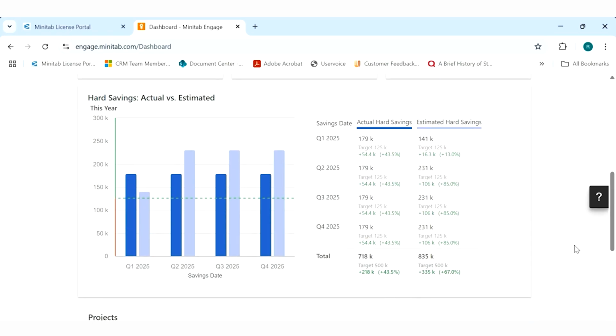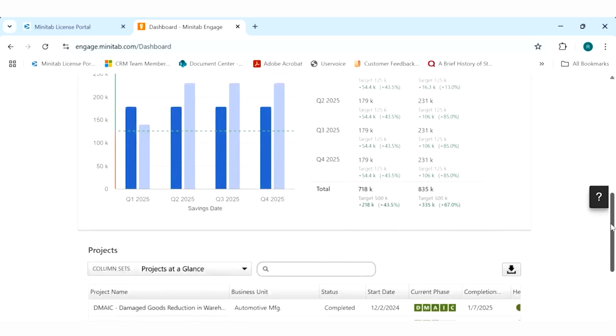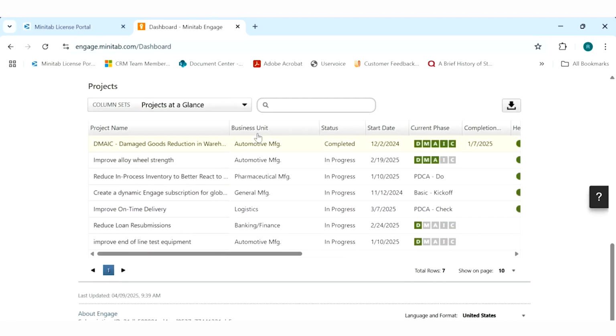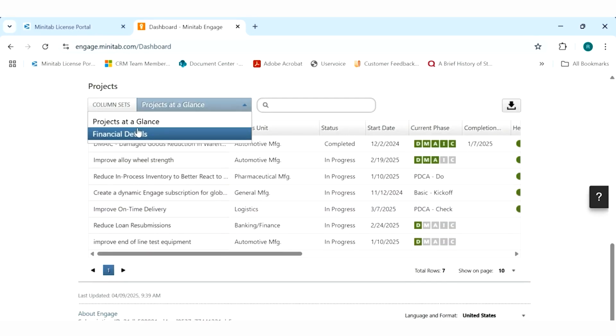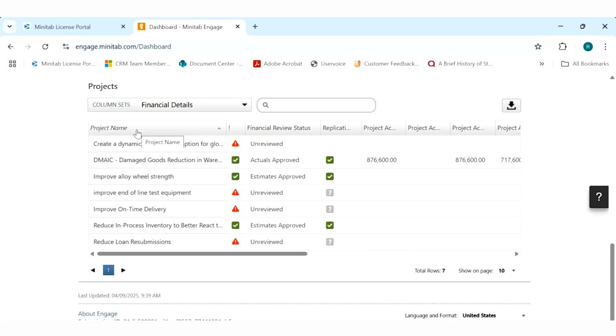These are all things that anybody with access, any manager, whomever you want to have use this, they can keep track of what's going on, and they're going to see where is our progress. And then we can even put it in a detailed column set. And if they're looking at ROI, they can just pull up there. I don't have a lot in this one because we've got a lot of active projects, but we can pull up and see where we are from a financial standpoint.